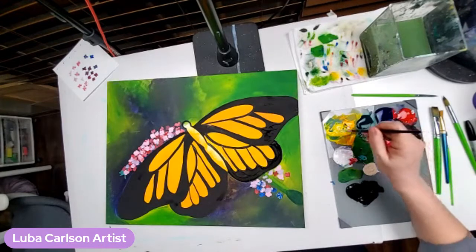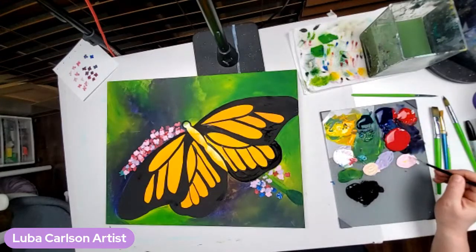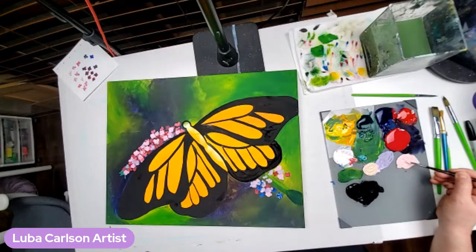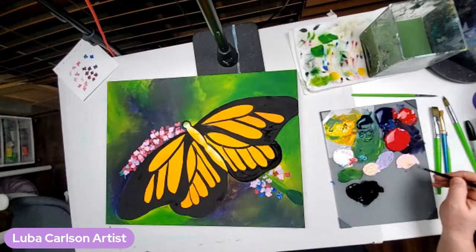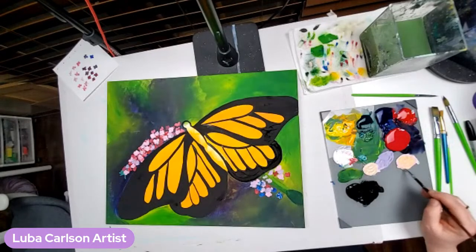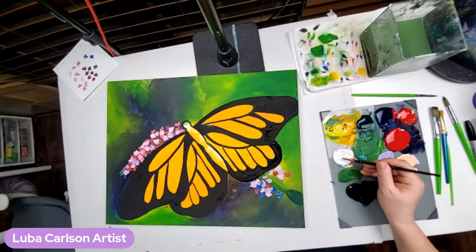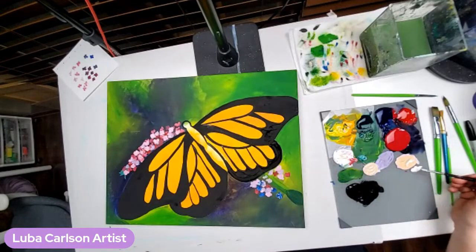Yes, and a touch of lemon yellow. That's definitely what we need. Yeah, a little bit more lemon yellow. Yes, now that's what I wanted. It's still a little bit too yellowy, so let's do white again. And now I'll grab this and just mix it with this white. Yes, okay, now we're talking. This is better.